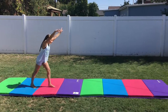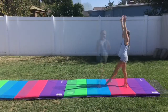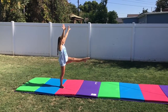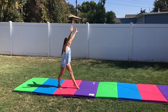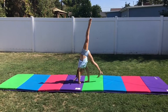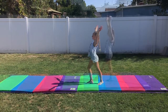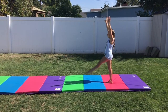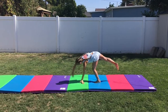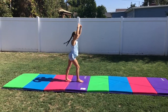Before you learn a round-off, you want to make sure that you have a good cartwheel. To do a proper cartwheel, you're gonna step forward with one leg, turn your hands sideways, place them down, and kick over. In this video, you'll see that she steps forward with her left foot, so her left hand goes down first. When her right hand goes down, she looks under her arm and then places her feet down on an imaginary line. Because she has her left leg forward, the left hand goes down first. If you're a right leg step, it would be the opposite. The key is to look under that arm and then put the feet down — that's how you perform a good cartwheel.